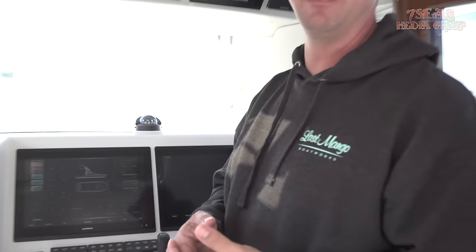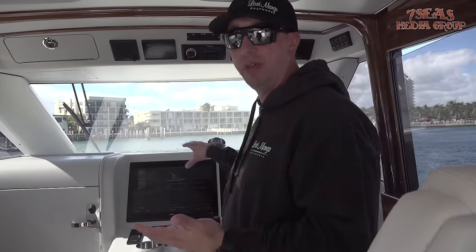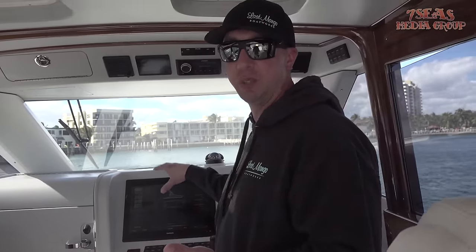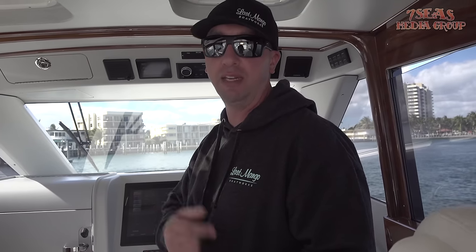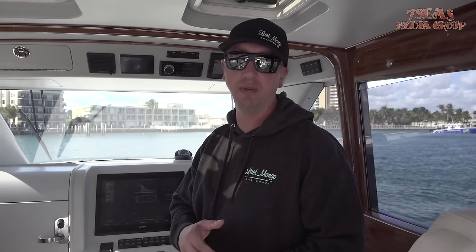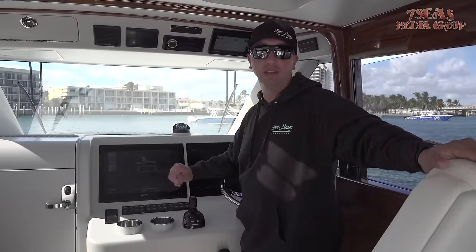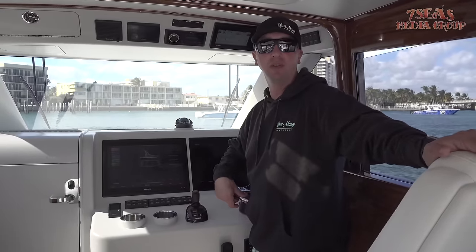And from the Active Captain app on my phone, I can tap into the Garmin Empire Bus digital switching system. Say if I'm on the way to the boat at night, I can turn on lights before I get there. Or if I leave and I forgot that I didn't turn off a certain light, I can shut the lights off from my phone. It's called the Garmin On Deck system. It's really neat. It's all through the Garmin Active Captain app on your phone.